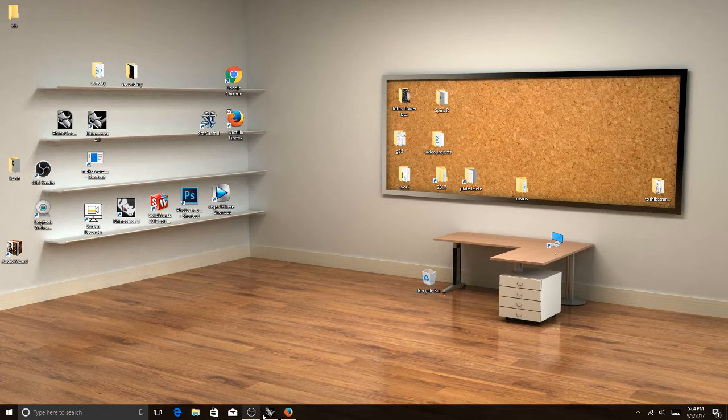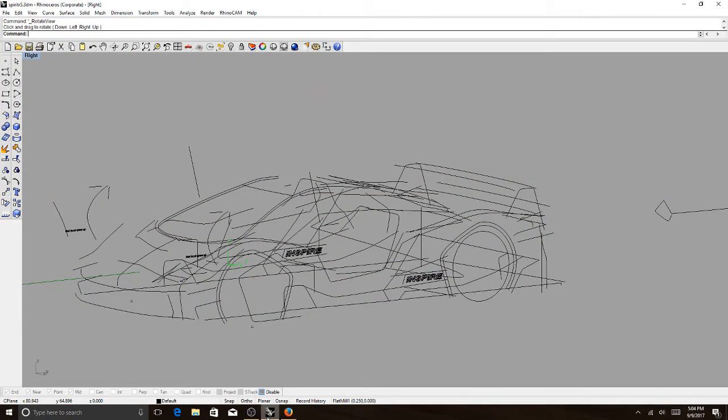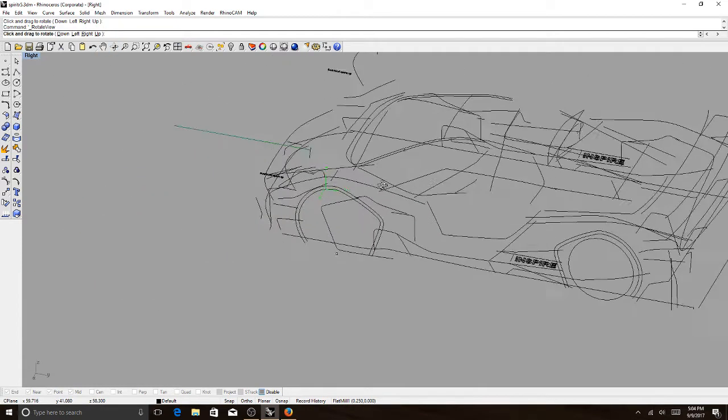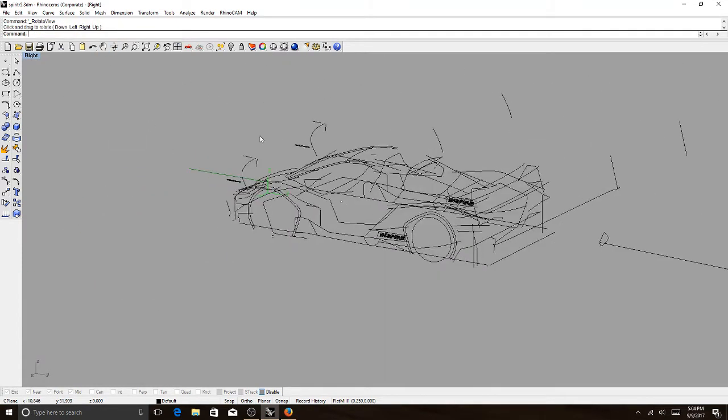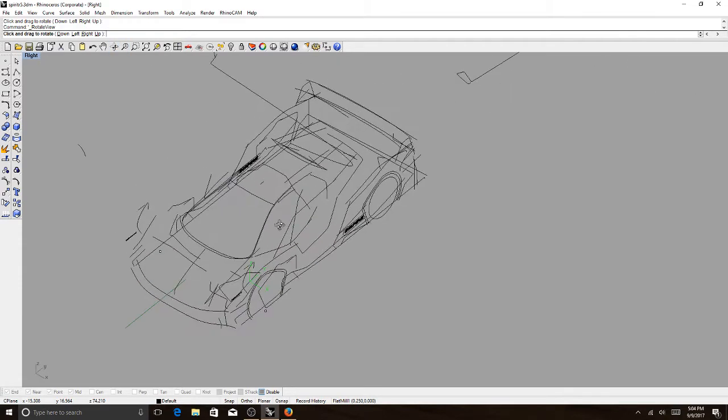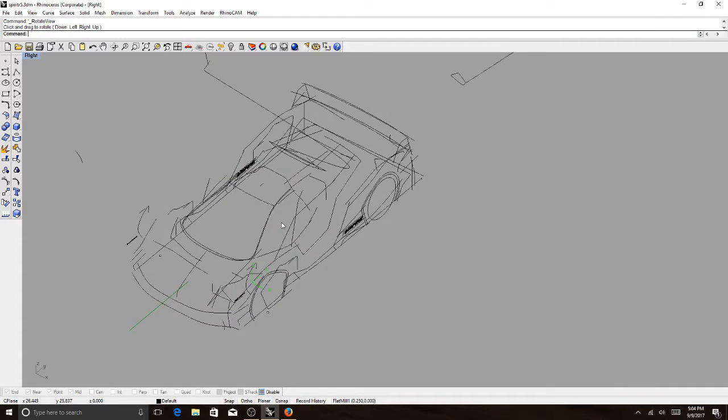Alright, so what I'm going to do is I have a design that I'm working on. This design is called the Spirit R, and right now it's only drawn in curves and I have no surfaces drawn just yet.